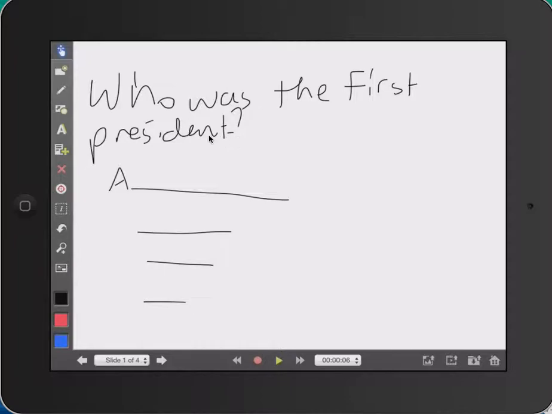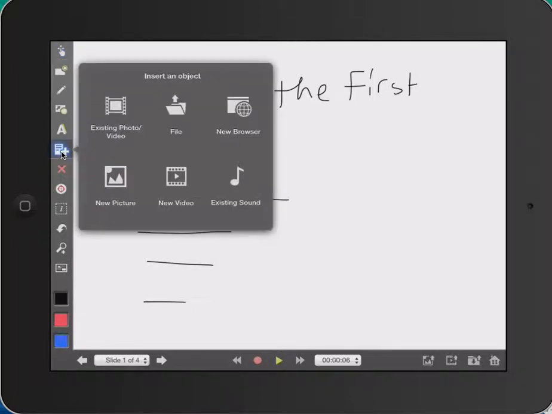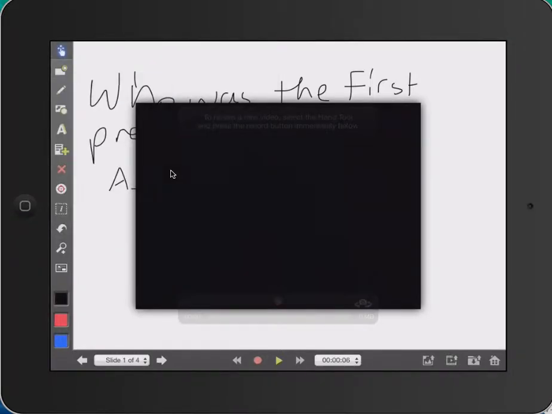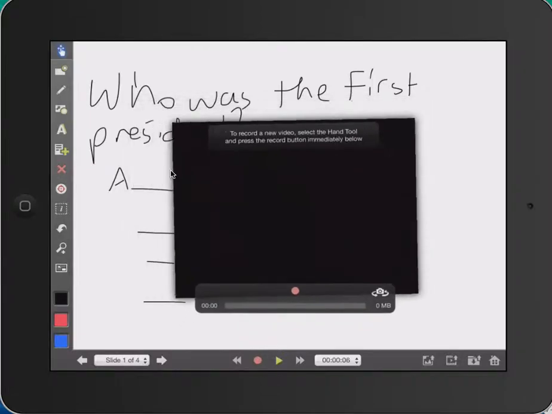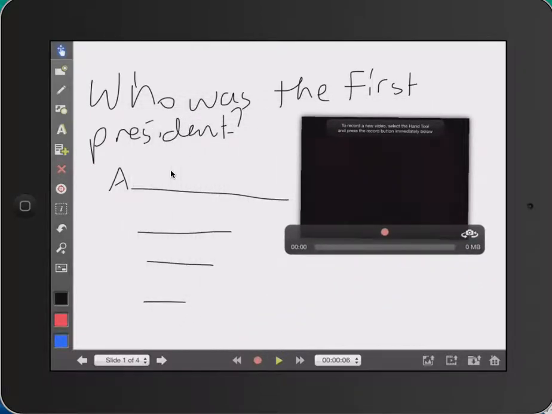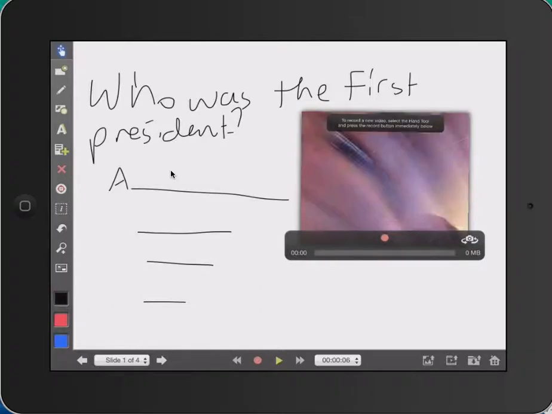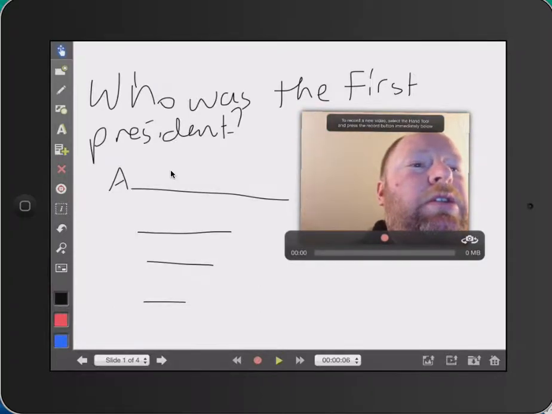Now, the next part comes, how does the student record their answer? Again, I don't know how much help that you've given them, but again, if we go over here and we hit this, and I can say I want to do a new video. So you get a screen that comes up here. Over here, I want the camera to be facing forward, facing me. And now the student could hit the record button.